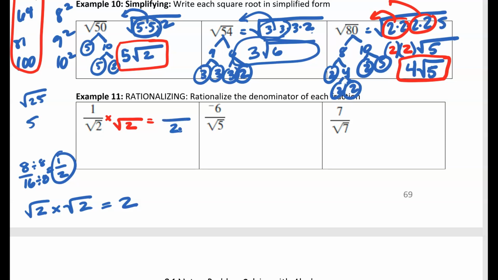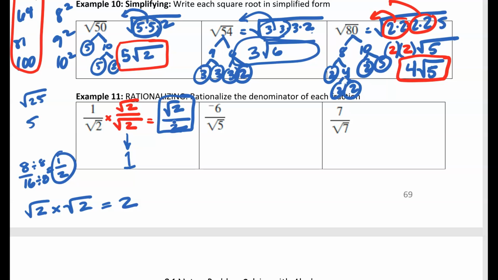There we go. And then if you multiply the bottom by the square root, you've got to multiply the top by the square root. And if you think about that, square root of 2 over the square root of 2, that's just 1. So I'm essentially just multiplying this initial fraction by 1. I'm not changing it, I'm just changing the way it looks. So in the denominator I get 2, and in the numerator 1 times the square root of 2 is just the square root of 2. So 1 over the square root of 2 is the same thing as square root of 2 divided by 2. So my answer is this.